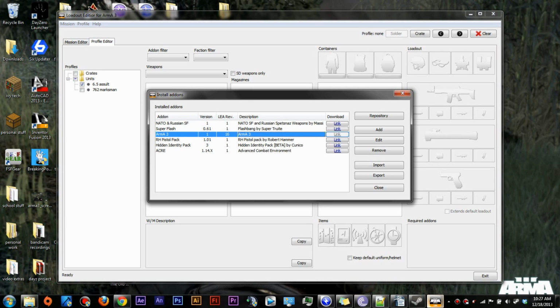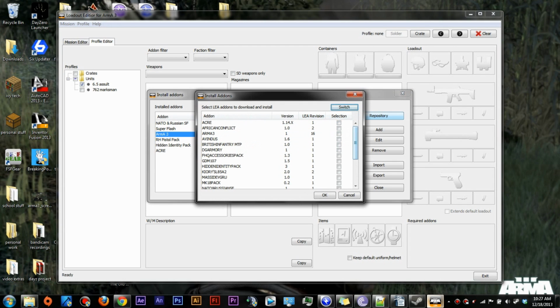When you open it up, you have just this little window. All you have to do is click on Repository, and it'll bring up all the mods that are in the LEA repository. You check all the ones that you have. Like I have ACRE, let's see here, Hidden Identity, and so on.